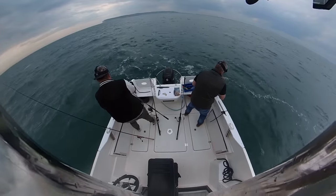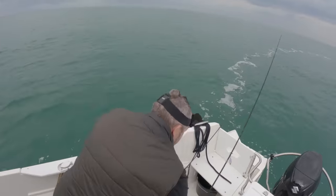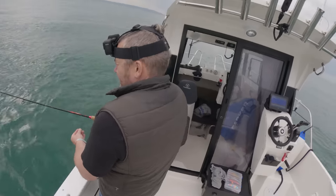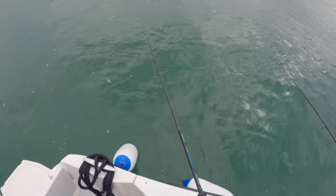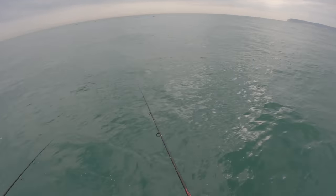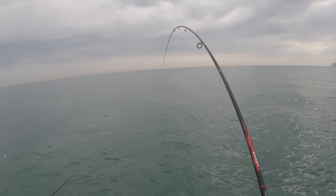We've moved position now and it's much deeper. It looks like fish on the sonar but it might be reeds. It should theoretically beep when it's got fish on, but for this type of fishing it's really to detect the bait fish so we know the predator fish are there.